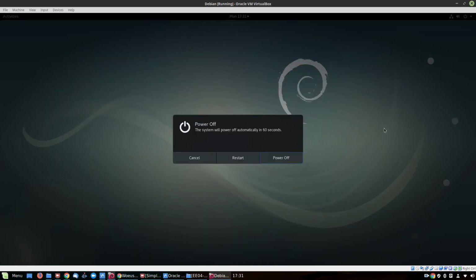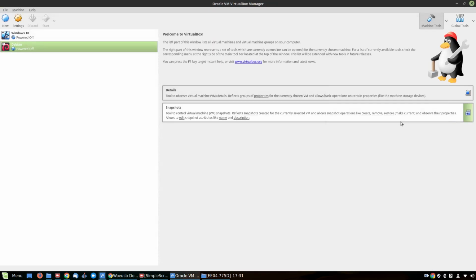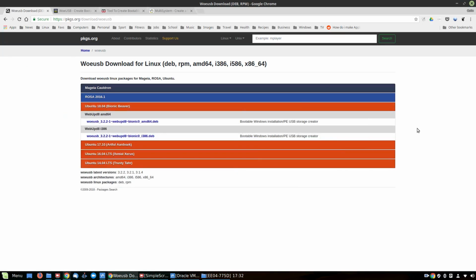So I'm going to be making a video on the WoeUSB. I'm not sure if that's how you pronounce it, but also multi-system, multi-boot. And I need to take that multi-boot with me over east to Melbourne. So at the end of this month I'll be over there, and hopefully I can cleanse my brother's soul with not having Windows on his computer. He's been complaining it's very slow and laggy and all sorts.